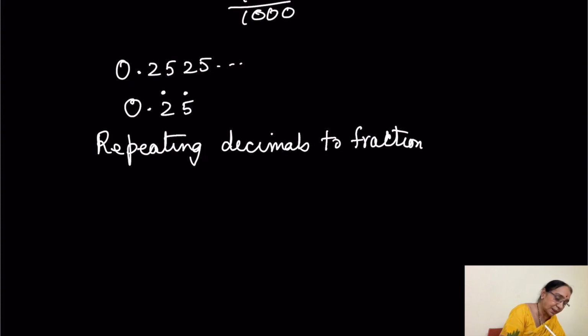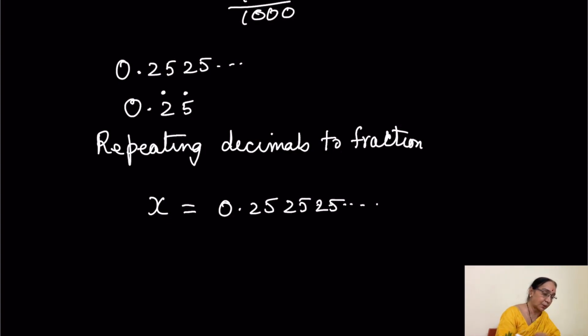So let us write x is equal to 0.25 repeating. Put it in the expanded form like that, with another 25 also. So this is your number 0.2525. Now I want to move this decimal point across the two digits which are repeating. So how many places? 2. So how many digits? 2 digits. So I multiply both sides, the left hand side by 100 and also the right hand side by 100.